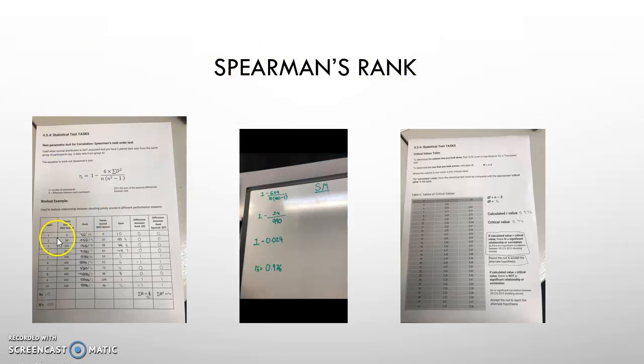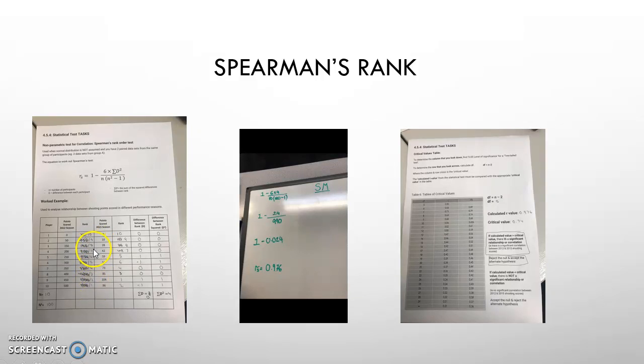So here what you do is the number of players, so that's 10, and then you square it, so that's 100, and then points scored in the season. Then that's ranked 10, because that's the least amount scored. 9, 5, 7, 6, 5. Is that 5 there? Sorry, I really can't see. It's 5, 4, 3, 2, 1.